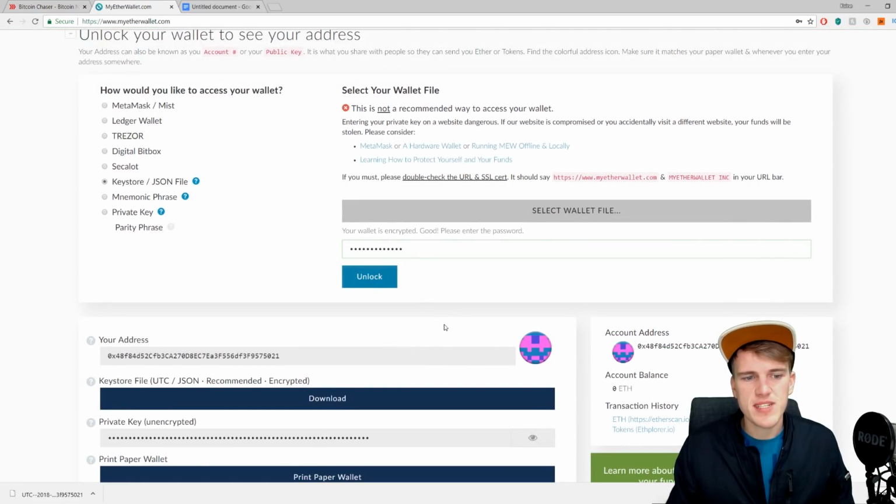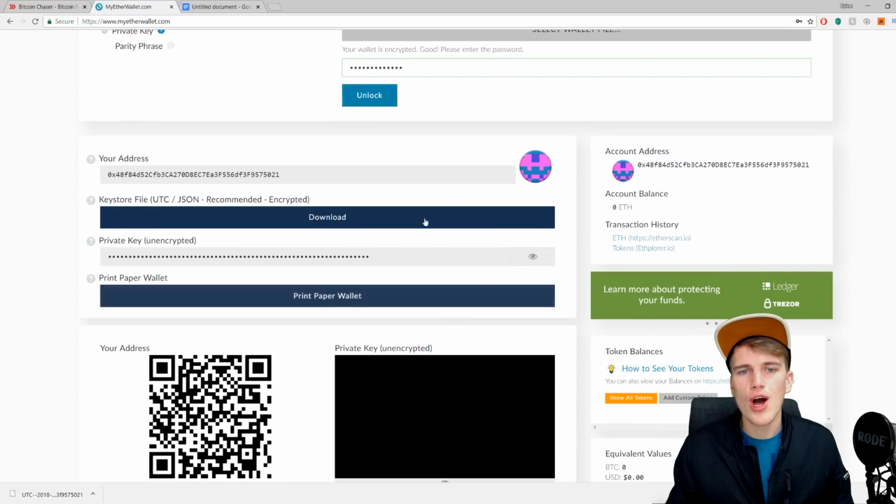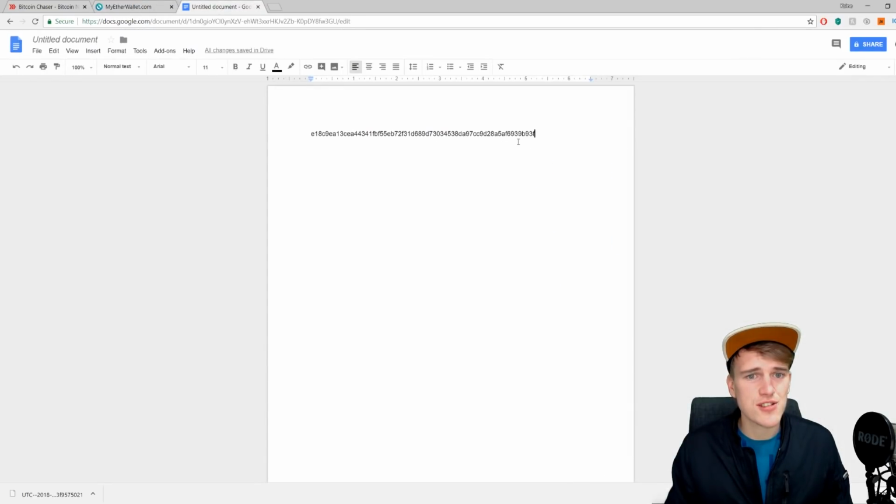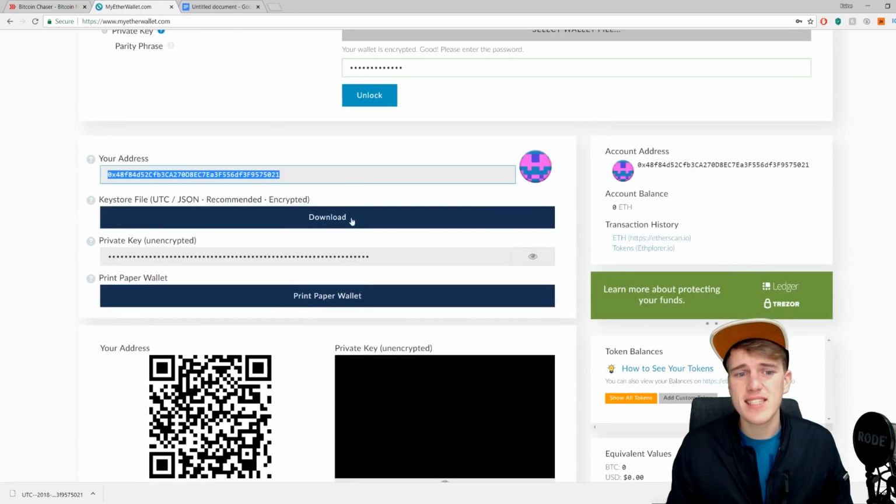Right, so our wallet has been successfully decrypted. And below this, we can now see all of our Ethereum wallet address details. We can see our address, which will be used to receive funds. This is your public key, not your private key. I'll put it next to the private key so you can see the difference. It's a much shorter string of letters and numbers, and that is your public key. This is what you use to receive funds.